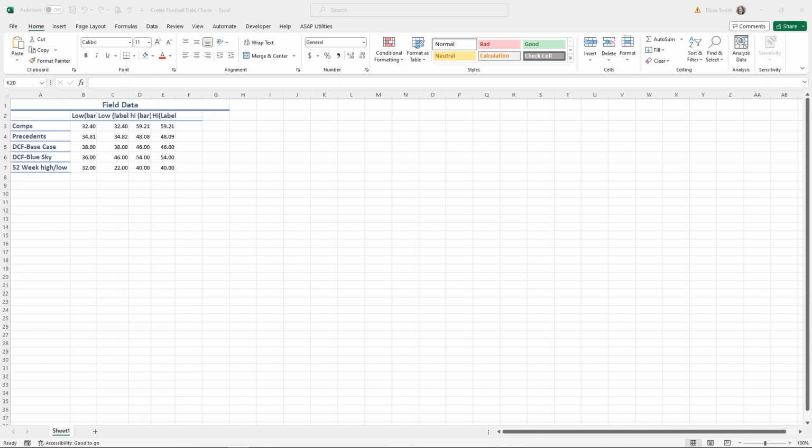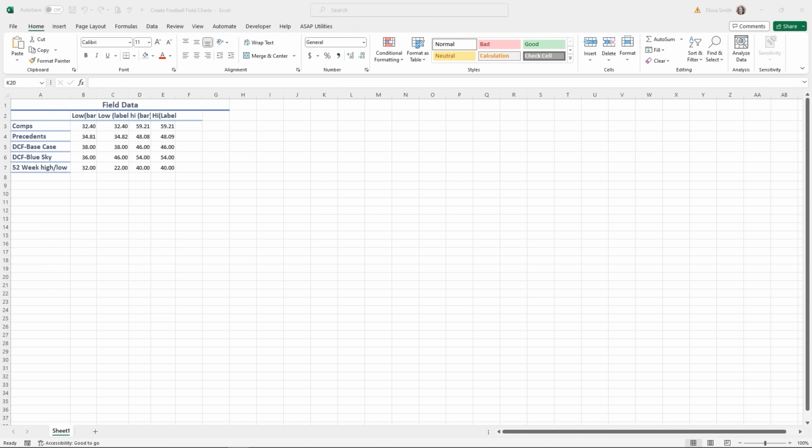Hey everybody, we're ready to create what's called a football field chart. Now this is not a chart for keeping track of football scores. Football field charts are floating bar charts or stock charts from Excel that put several valuation analyses side by side to provide you with a full context of your company's value. They use a variety of methodologies and assumptions. So a typical football field matrix will include a company's value based on, for example, DCF valuation or LBO analysis.